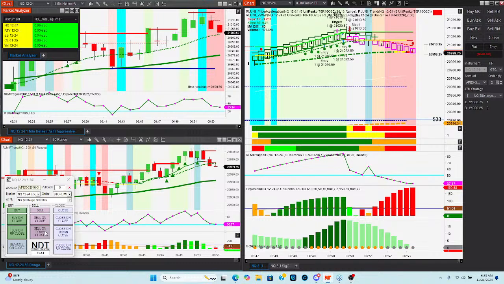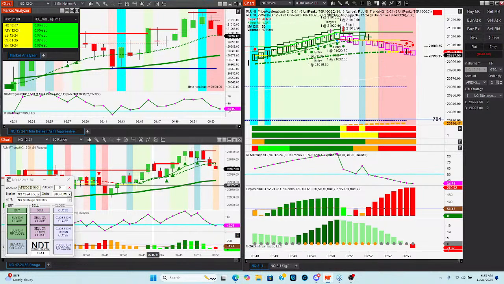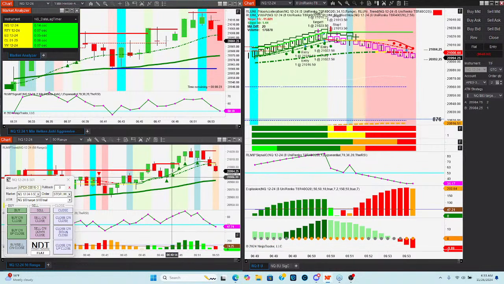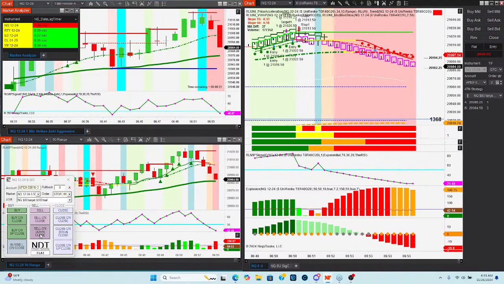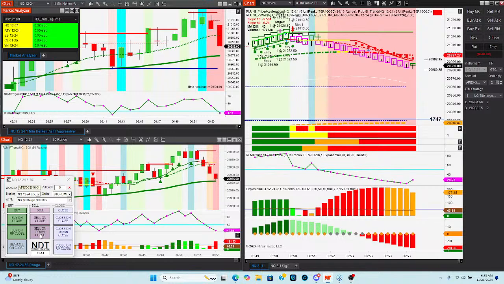Okay, so when you're dealing with the 50 range, when you're dealing with any type of, look right here. Okay, oh my gosh, look at this big pullback. Okay, and I gotta be careful here. It's tapping the 50.